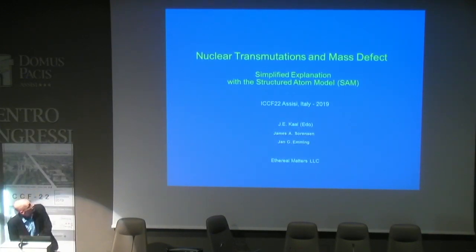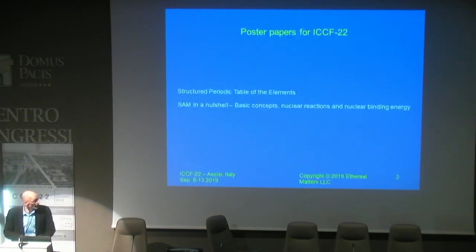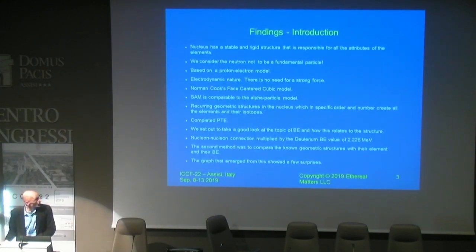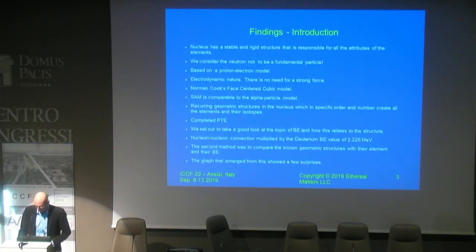Good morning. This presentation will be about nuclear transmutations and mass defect and a simplified explanation with the help of the structured atom model. Yesterday we've already had a poster session. There are two supportive posters for this presentation, so everybody can take a nice look at those again. And I would like to try to start with a findings/introduction, which I have scripted a little bit.